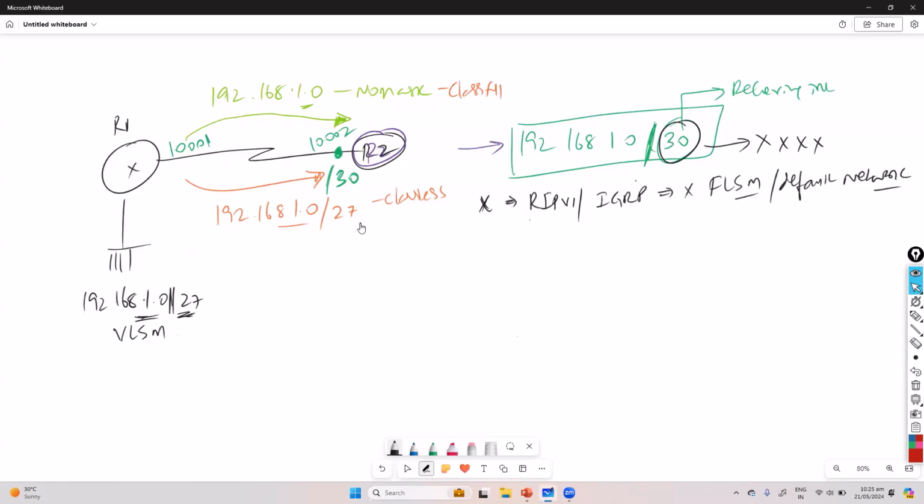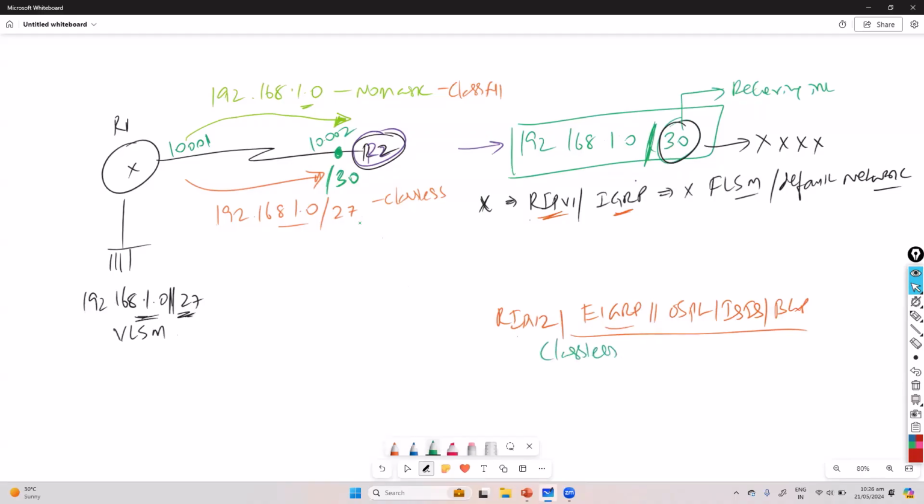So the current protocols, the new generation protocols, whatever we use, like RIP version 1 was followed by RIP version 2, and IGRP by Enhanced IGRP, Enhanced Interior Gateway Protocol. Even the other protocols like OSPF, IS-IS, or BGP, whatever routing protocols you will be covering in the future, all those protocols are by default classless.